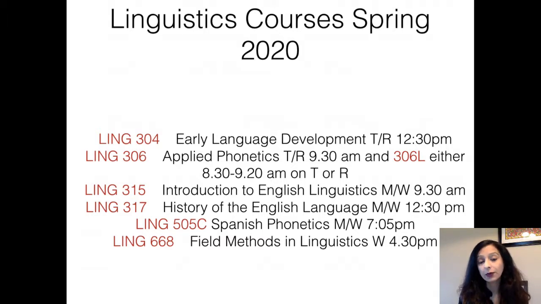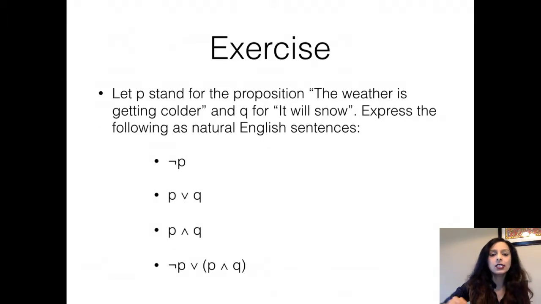668, Field Methods in Linguistics, is a new class that I'm teaching, and that's on Wednesdays at 4:30, and we will be working with a language consultant of Swahili, which is a language that's spoken in Africa. So it's going to be a very exciting class. So I'll be happy to answer any questions that you may have on any of these classes or the linguistics minor. So let's get on to the Semantics Lab section.